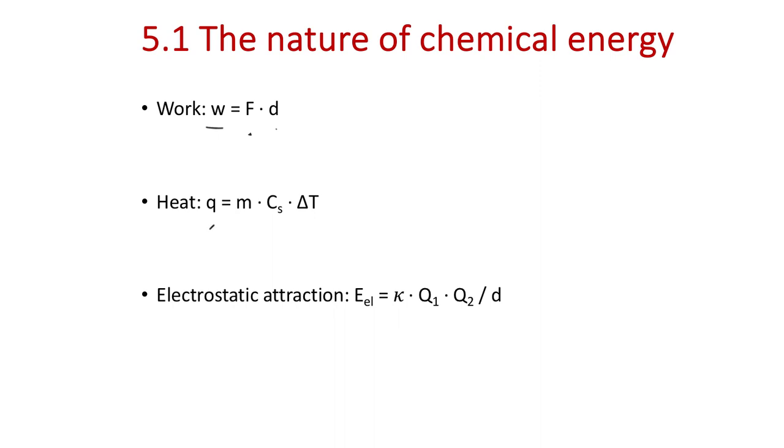Energy can be used to heat an object up. So if we have energy, we can use it to heat up an object. We can take a certain mass of an object and know the specific heat, which is the heat it takes to raise a gram of an object by a degree C. So we can heat an object up, a certain mass by a certain temperature, with a certain amount of heat. We can drop the temperature of a substance if we take heat away. So heat is an idea of changing the temperature of a substance as a function of its specific heat or its heat capacity.